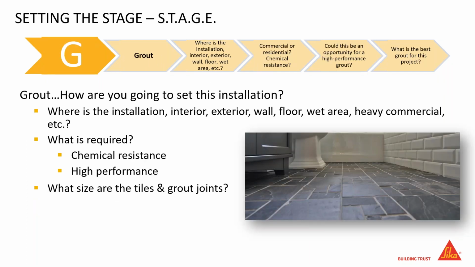So we get the G. G comes in as the grout. So now what type of grout am I using? Where's the installation? Is it interior, exterior, wall, floor, wet area, commercial, heavy? There's your traditional grouts. What is required? Chemical resistance, high performance, what size are the tiles and the grout joints?